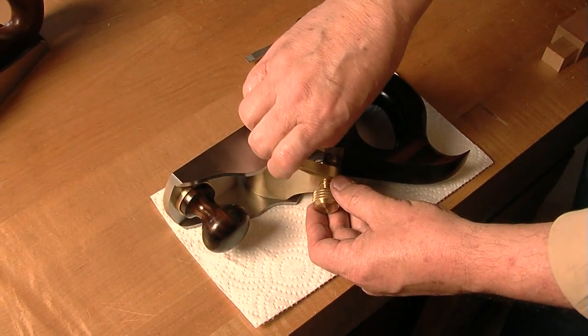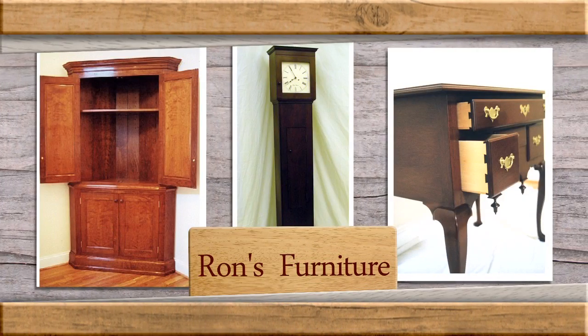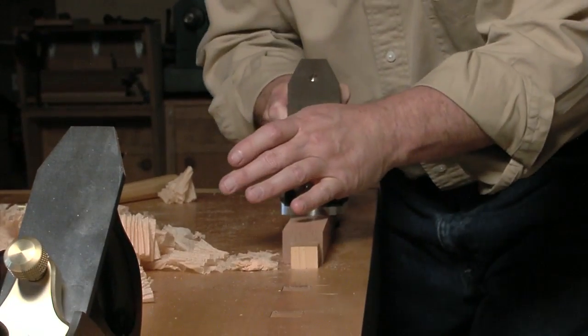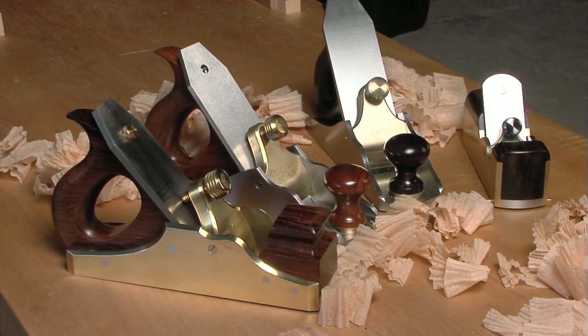Sometimes people ask me how I got into plane making, and sometimes I tell them I think plane making sort of chose me. I was a full-time furniture maker. As I started refining my work more and more, I found myself migrating more and more to hand tools, specifically hand planes in a good bit of my work. In the business that I'm in, you're constantly dealing with a compromise between being an artist and manufacturing, and you've got to meld the two things.